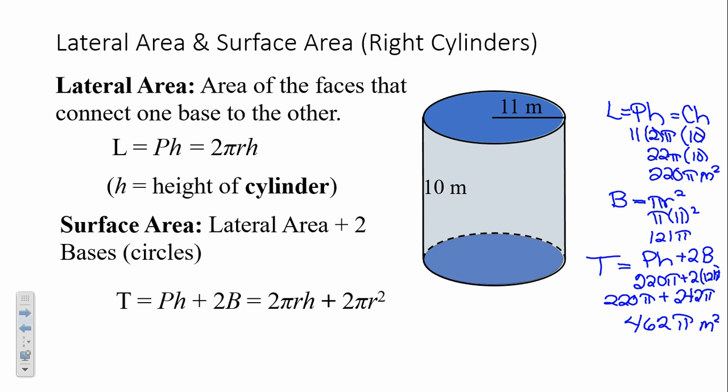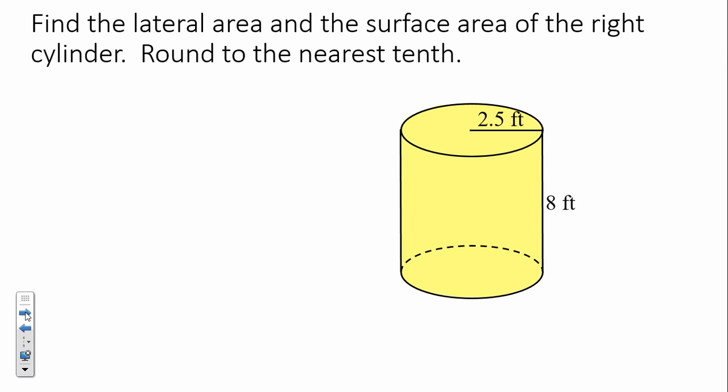All right, so far so good? All right, so the next one, we're going to find the perimeter, which is the same thing as the circumference. And they gave us a radius, so we'll use the 2 pi r formula.